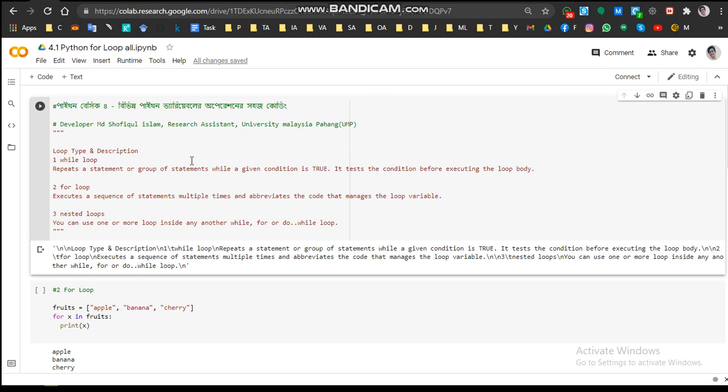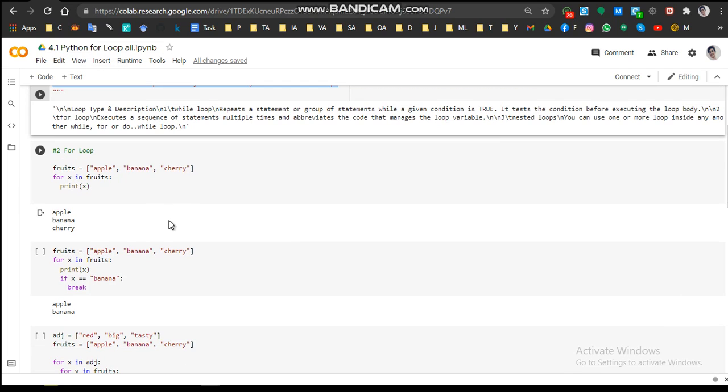Actually there are three types of loops, more basically the while loop and the for loop, and if while and for loops are used in a nested structure, then that can be the third classification. So first of all, today I will discuss the Python for loop, and we will discuss using list variables, array variables or other variables in while loops and for loops.